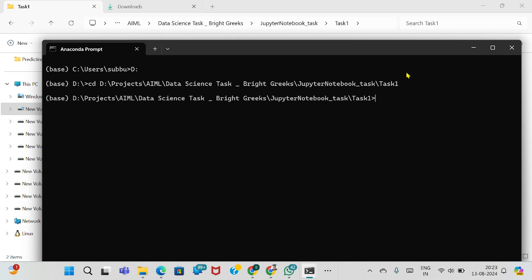So after that you can use Jupyter notebook. This is the command you can use to open the Jupyter notebook in your custom drive, like a custom location. Understood, guys? Yes, sir. If we just manually open Jupyter, it has taken the C drive. This is how you can open the exact location for your Jupyter custom location, guys.